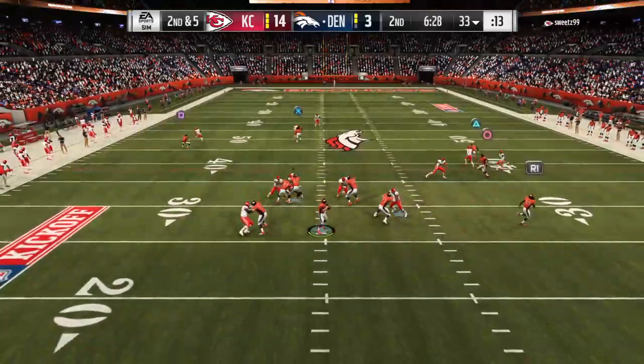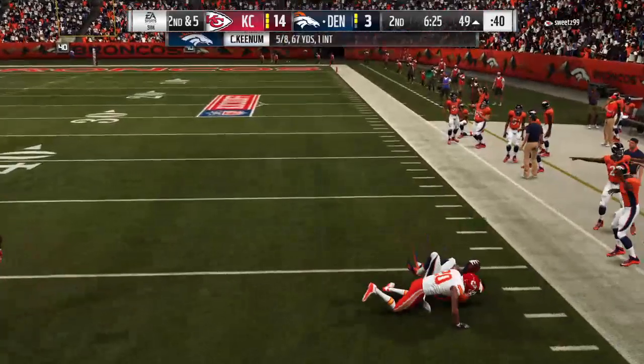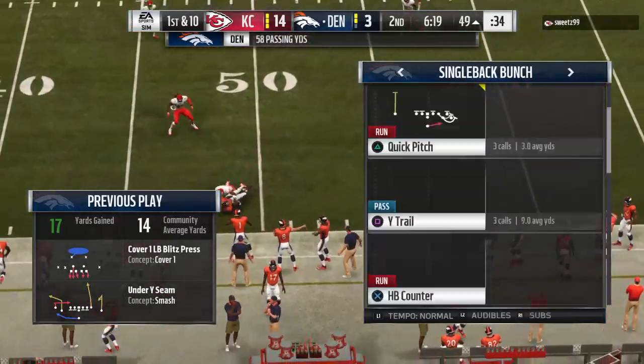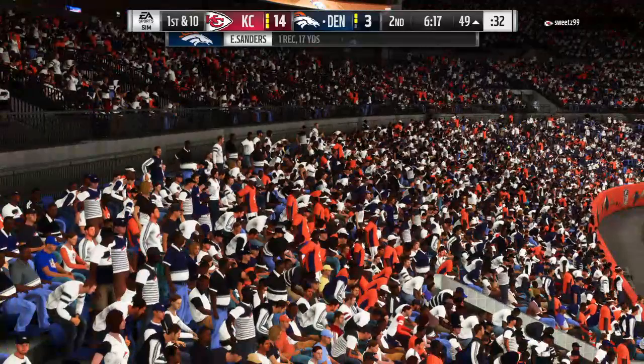Now Keenum. And the catch made. This is Emmanuel Sanders. And he'll be taken down, but not before he gets into enemy territory. First catch of the new season for him, and he picks up the first.